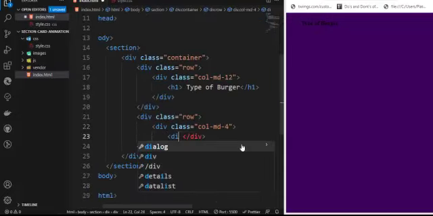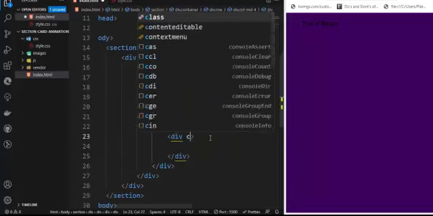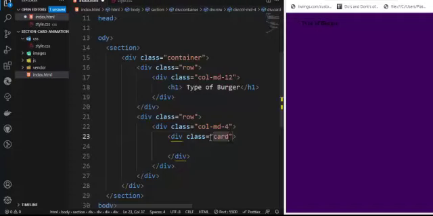Now I'm taking the first column, and inside it I add a div with class card.